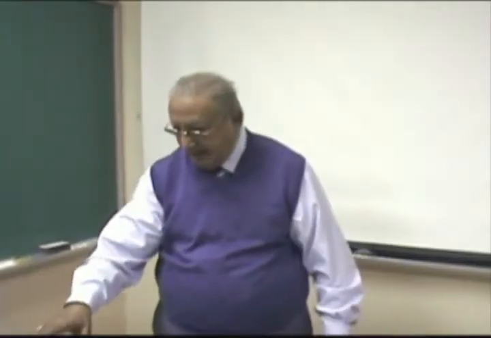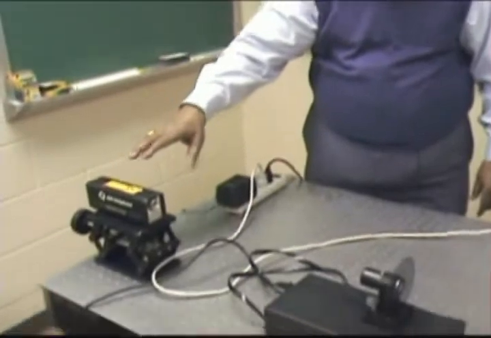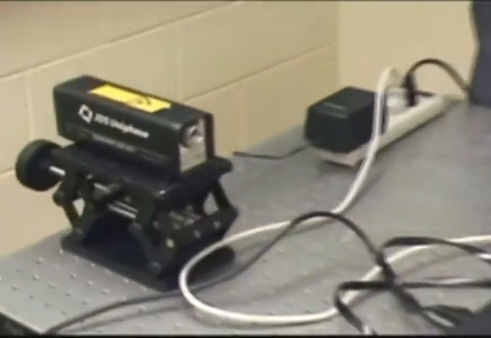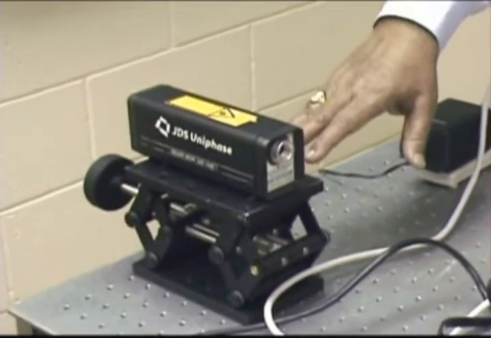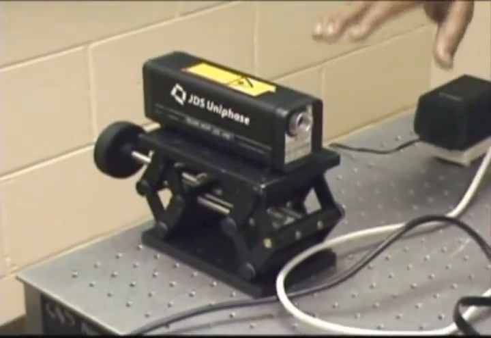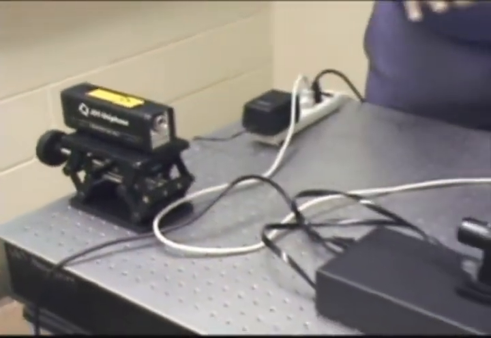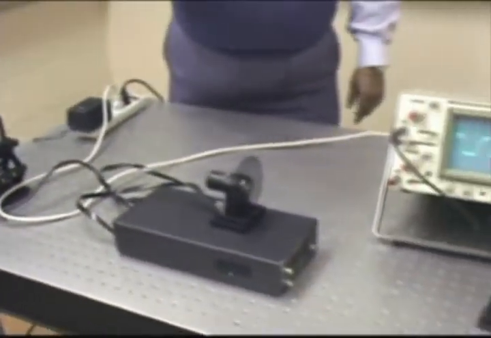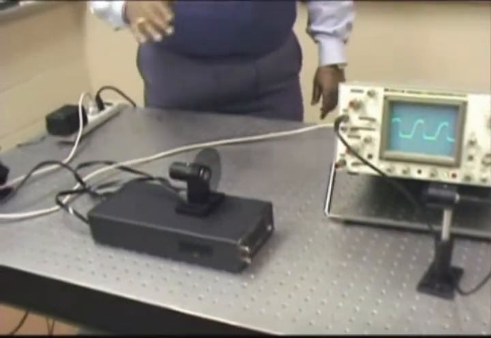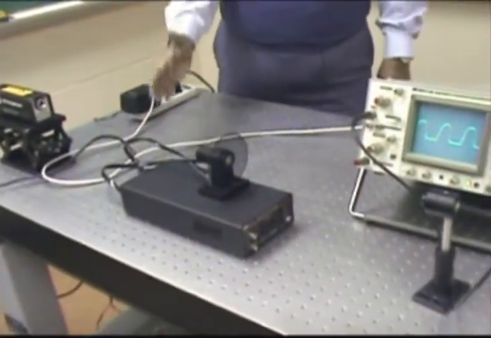Now we will be seeing the actual experiment itself. We have a helium neon laser. You can substitute it for any other laser also. And we have a lab jack on which this laser is put. This lab jack is used to adjust the height such that the laser, this optical chopper, and the detector are in line in two axes. They have to be in line in this axis as well as in the height.